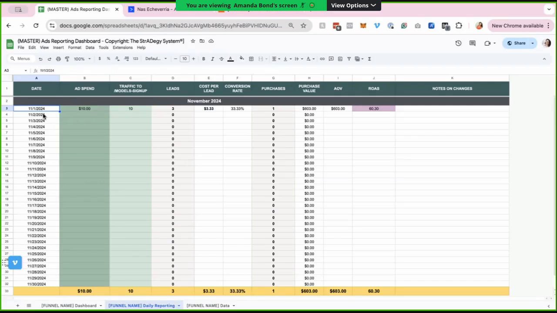So I could check on those ad sets once a week and be fine with it, because I've tested it, because I went through the process of optimizing the sales funnel so much. If that's the case, then it would be November 1st to November 8th. That's the week. Wait, hold on. I just realized you can't do that because then it breaks the formulas on this one. So it has to be daily because of some of these nerdy formulas. If you need it weekly, we can change it weekly, but we have to rework some of the formulas.